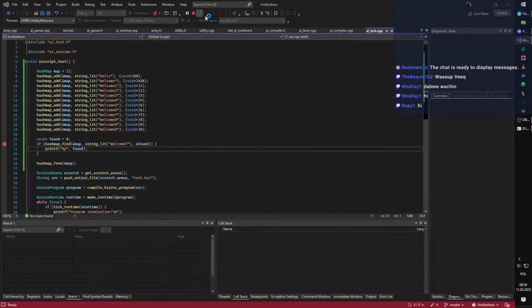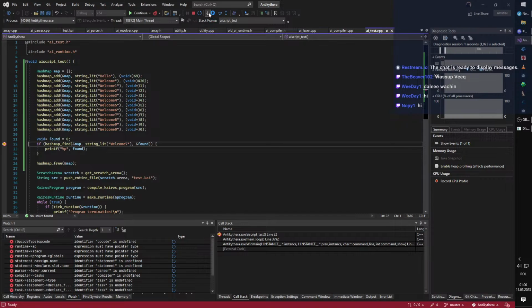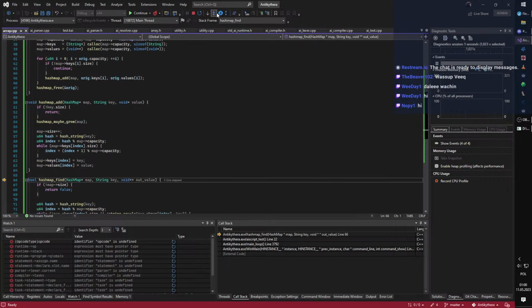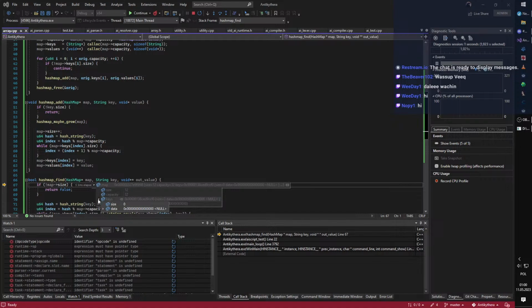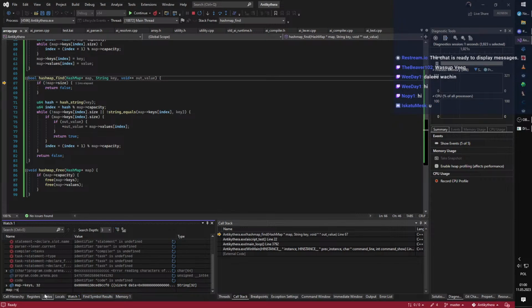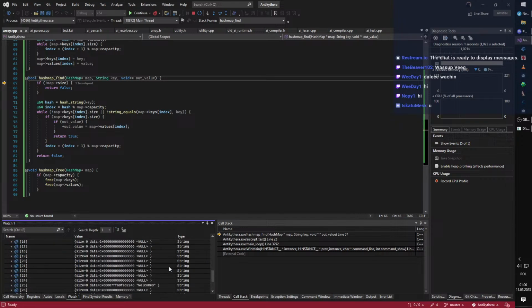Let's see what it is. One thing possible is that during resize we lost something. So let's actually inspect this. We have size 12. So let's now see, map keys 32. What do we have here? And map values 32. So yeah, we only have welcome 0 apparently.